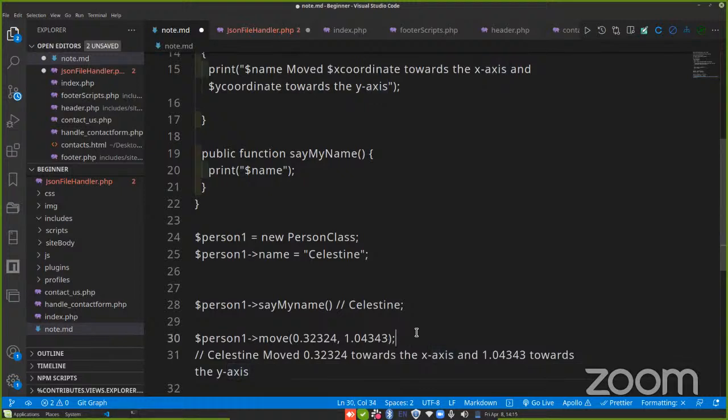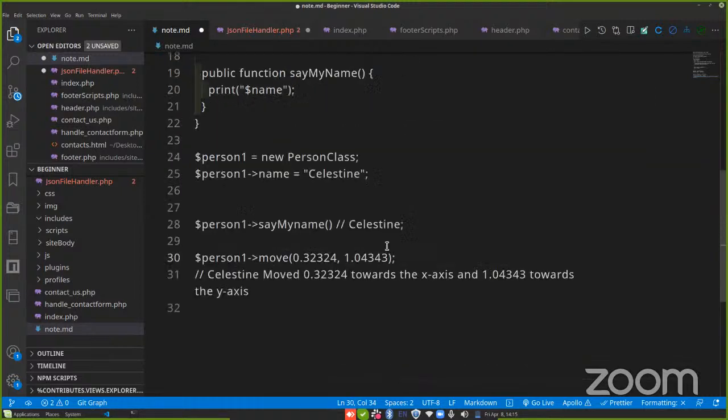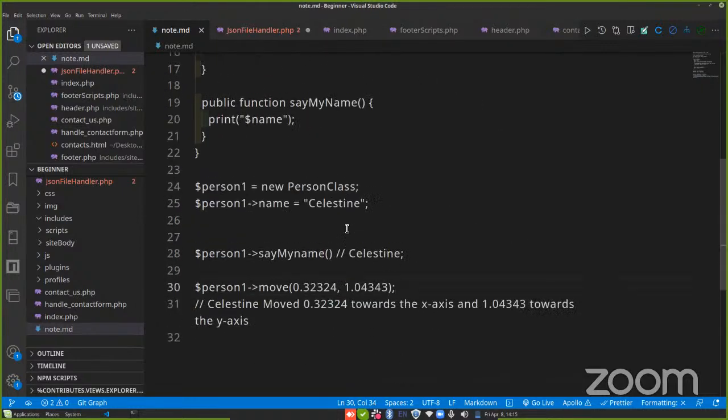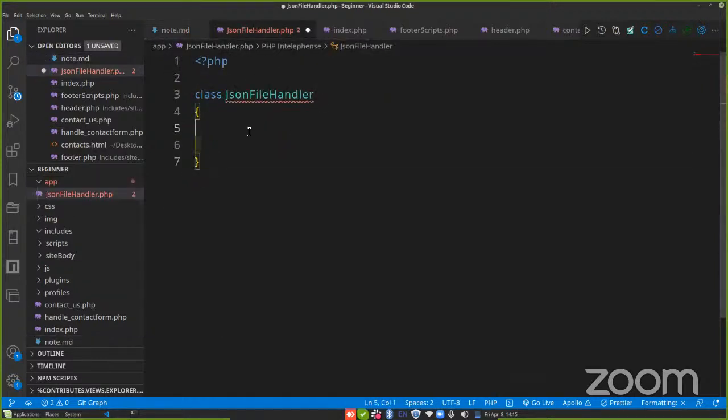You should see this when you run it. Now you understand the basic functionalities of how the class behaves and how it works. So we are actually going to use a class approach to handle this.